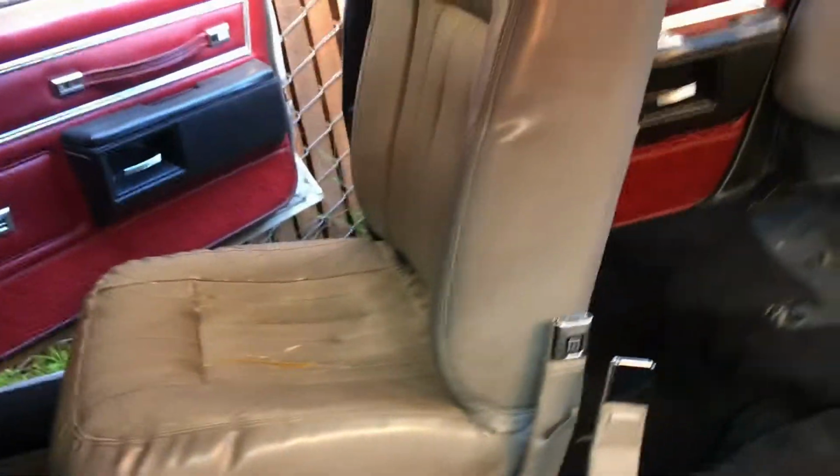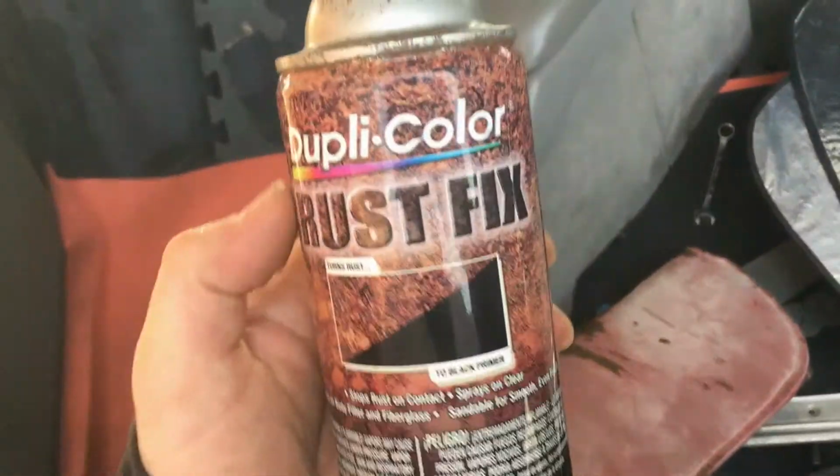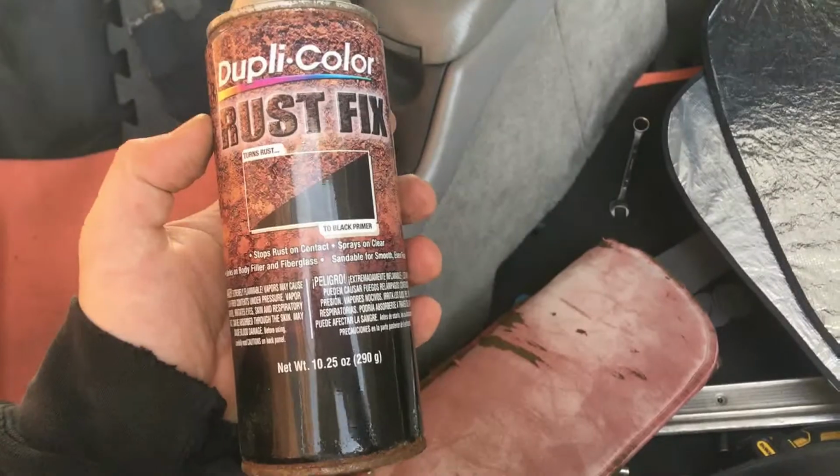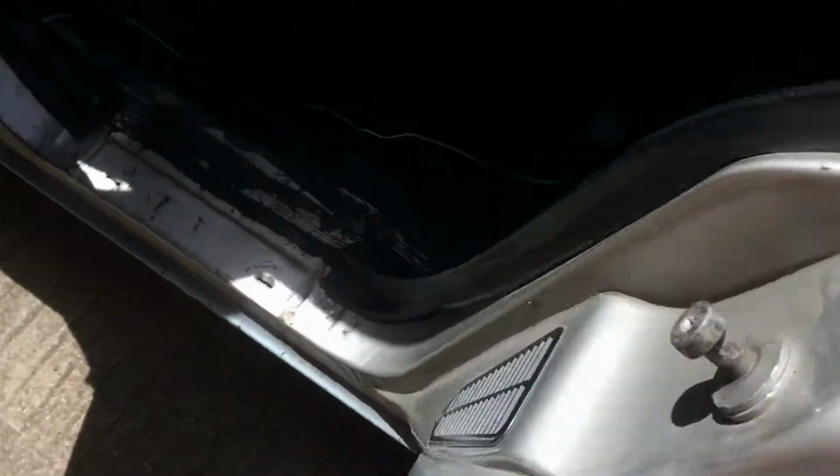There it is right now. Might just throw my seat back in here for right now. That's how I do it. We'll see. All right. So I have some of this rust fix stuff laying around, a couple cans of it. So I'm about to just use this and see what it does.